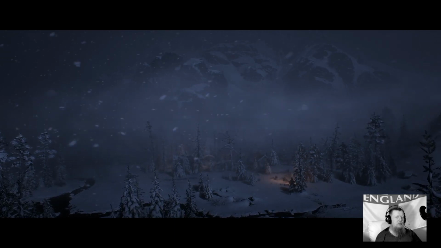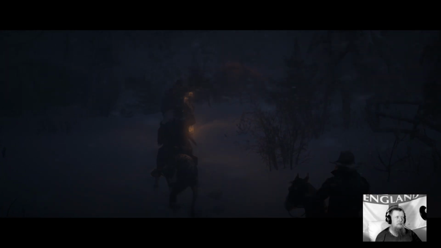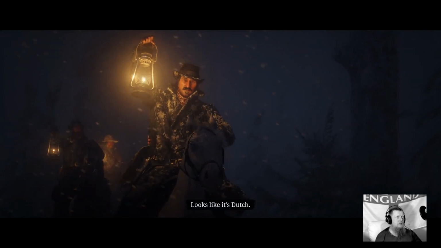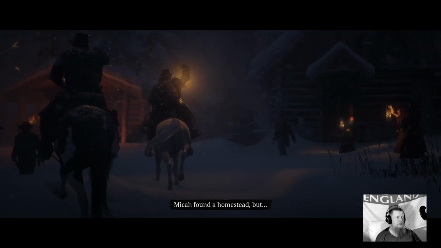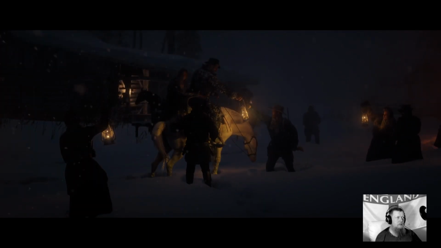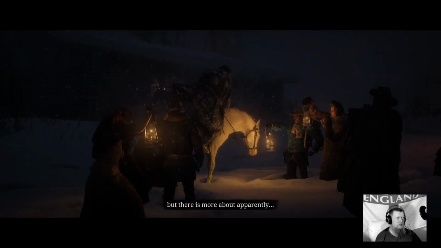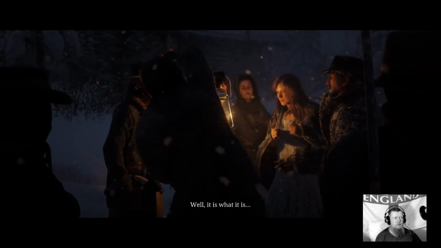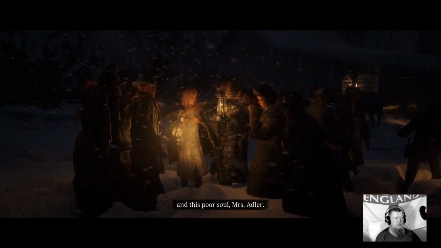So what happens when you make your house out of wood? A wolf comes along and blows it down. Hey! Somebody's coming! Looks like it's Dutch. Hey, everybody, Dutch is back! How'd you get on? We got some food. Micah found a homestead, but he weren't the first. Colm O'Driscoll and his scum, they beat us to it. We found some of them there, but there is more about, apparently. The Driscolls. We'll have to go and kill them. That's the last thing we need right now, Dutch. Well, it is what it is. But we found some supplies, some blankets, a little bit of food, and this poor soul, Mrs.